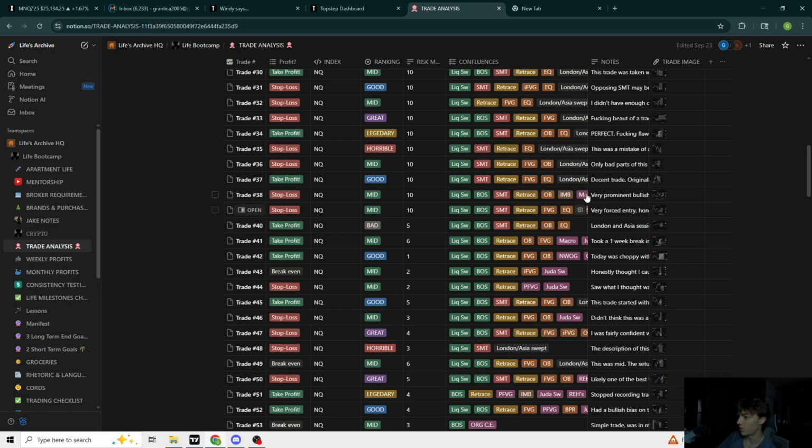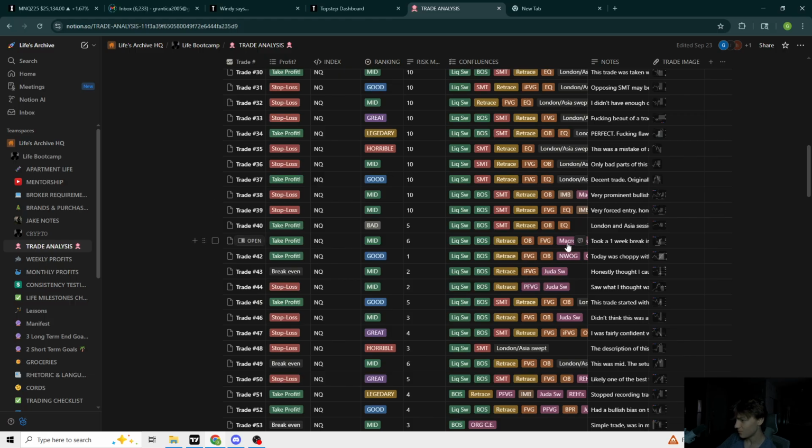Right around here is where I started learning ICT. All these pink confluences are ICT. I know technically, I guess all of these confluences are pretty much ICT or SMT or SMC, smart money concepts. I consider a lot of these TJR, even though he kind of learned from ICT. The point is, these are like traditional ICT concepts. Like nobody else uses macros, new week opening gaps. Anyone that does use them has quite literally learned from ICT, not smart money concepts. Well, I guess he invented smart money concepts. And besides the point.